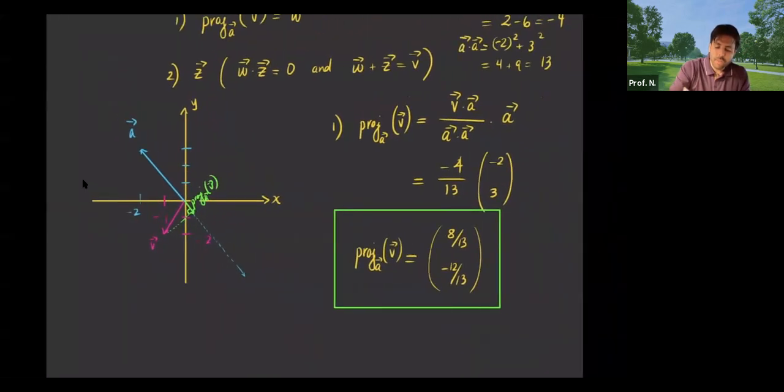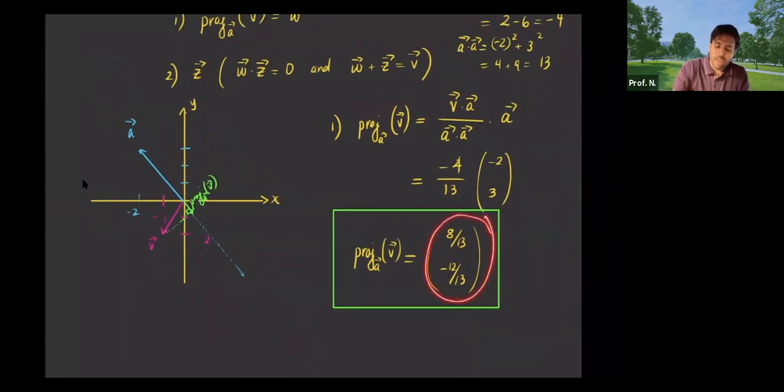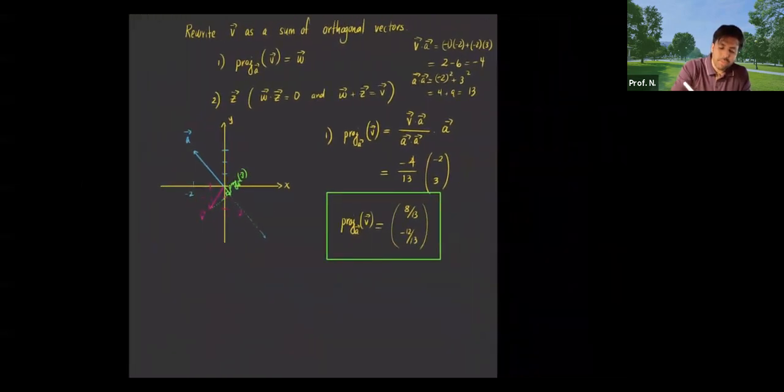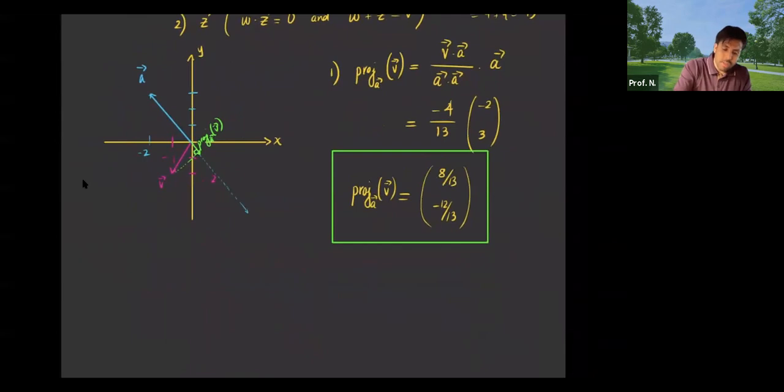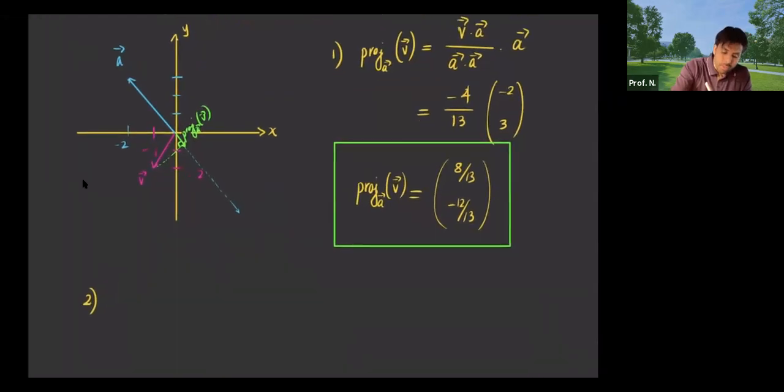And it coincides with what we got as our final solution here. We have a positive x value, so it's on this side, but it has a negative y value, so it's in the fourth quadrant. So that's going to be my projection. Now the question becomes, once I found the projection vector of V along A, I want to find the vector that when you add it to this vector here, I have an orthogonal set of vectors whose sum gives me V. I know the projection and I know my vector V. So how do I find this vector here, Z?